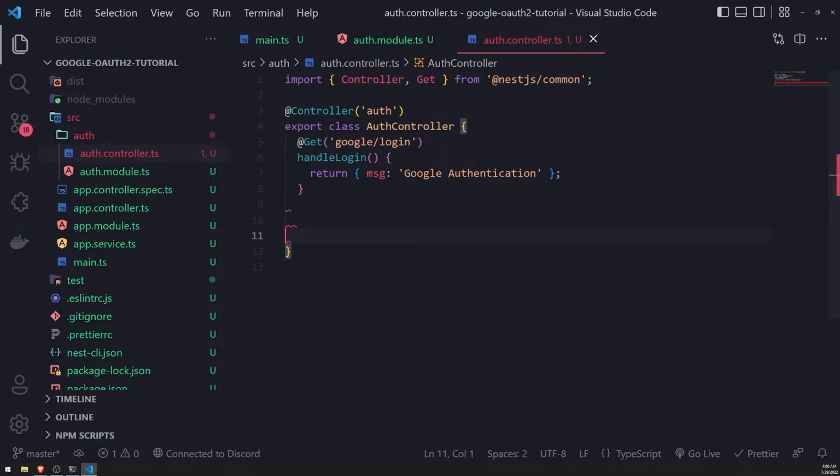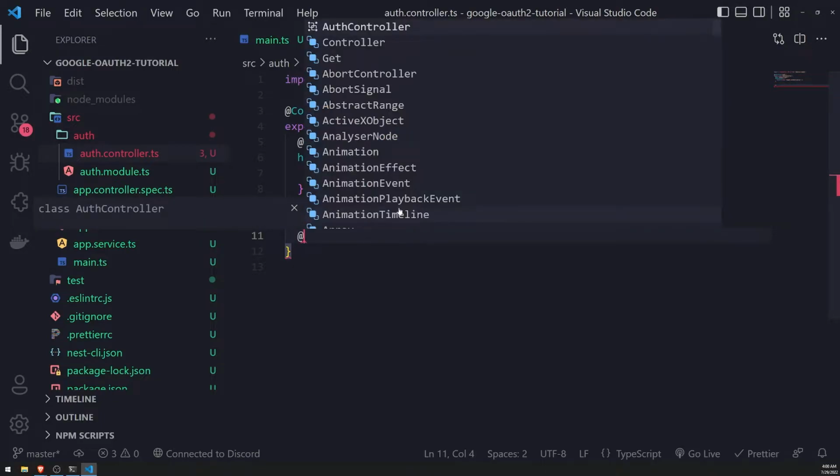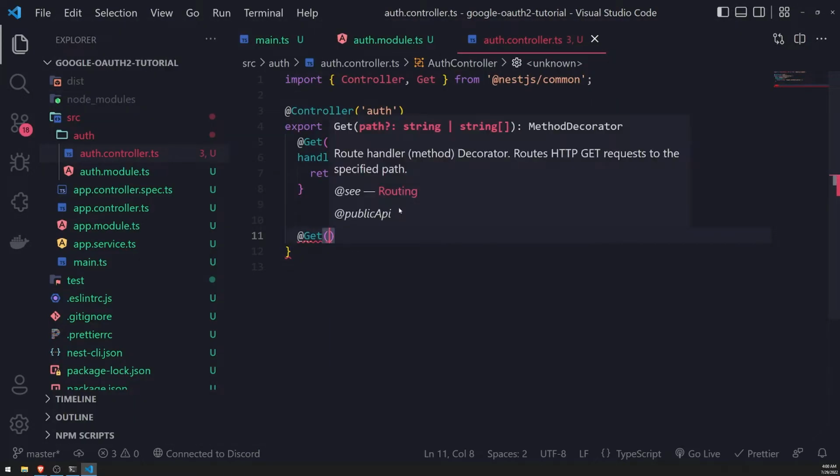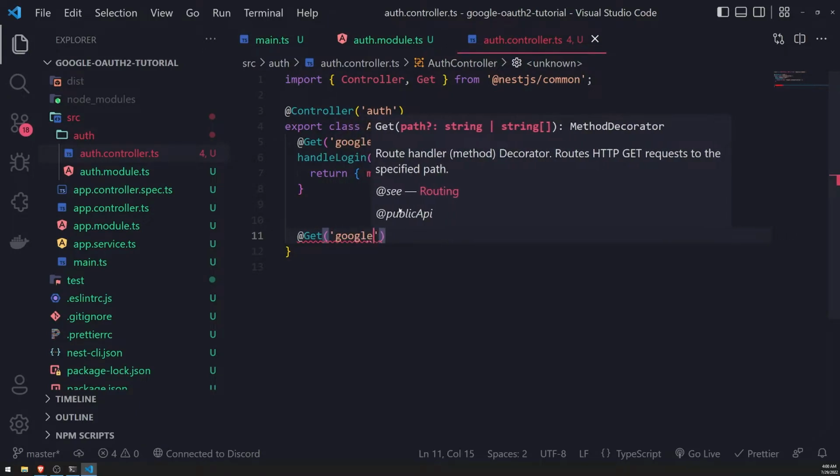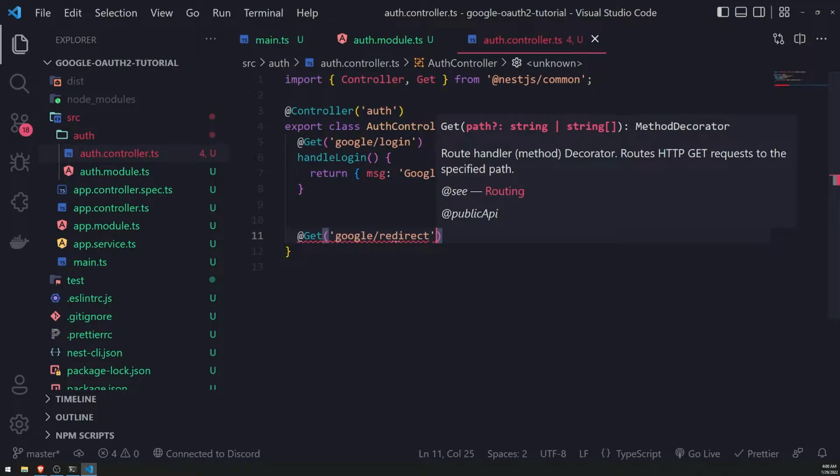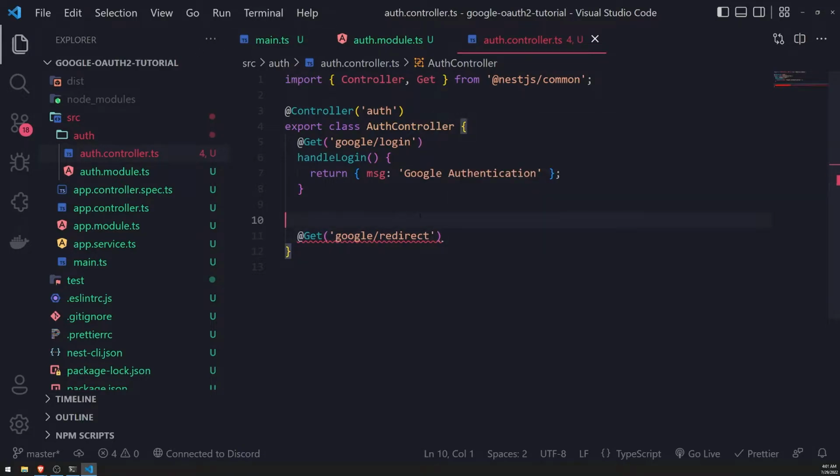So let's use the Get decorator, and define the endpoint as /Google/redirect. And remember, it needs to match the redirect URL that we configured in the OAuth consent screen earlier. Let's name this method handleRedirect, and I'll just return a message called OK.